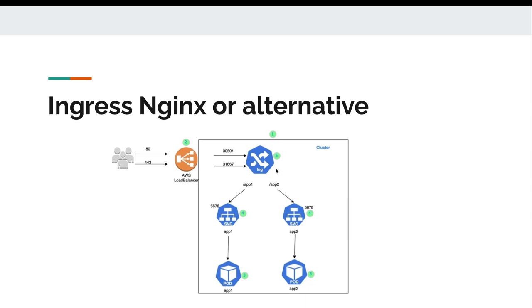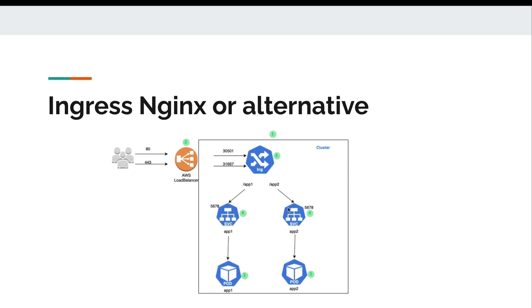And Ingress Nginx controller will have the capability to receive the traffic from AWS load balancer or any other cloud load balancer and route the traffic to your microservice, which in this case is app1, app2.